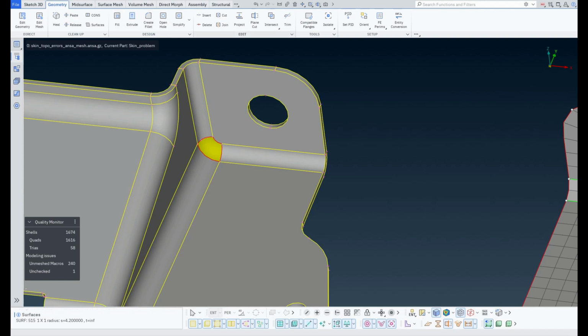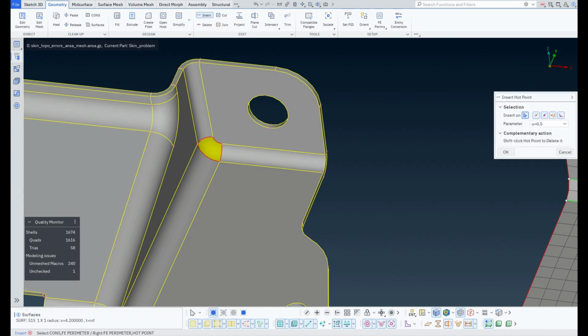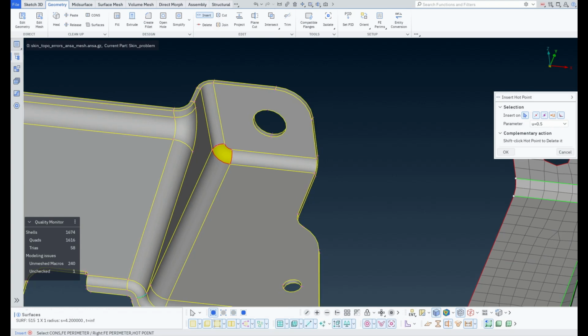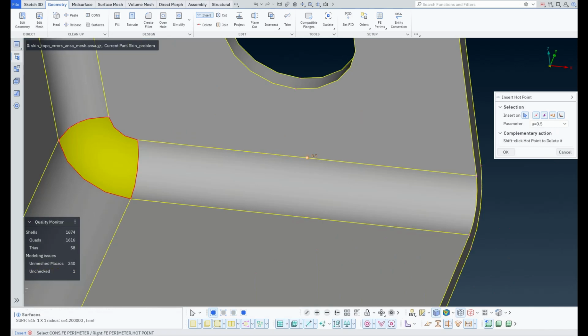Edit. One of the key functions here, I guess, is the operations for insert and delete hot point and cutting and joining things. Now the insert hot point as a dialog has the snap options available as buttons in its dialog, so that I can choose which snap operation should be applied or not.